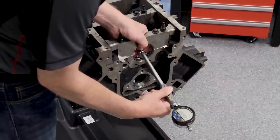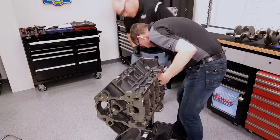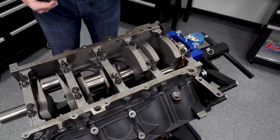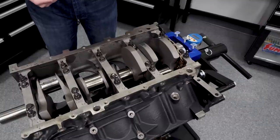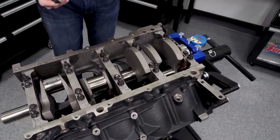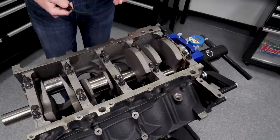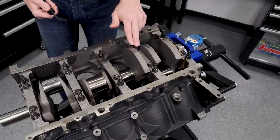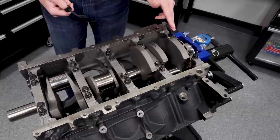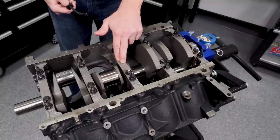We're measuring 2.5598 on the bore with bearing installed. The standard H bearings were a little too tight and the Clevite HXs were a little too loose, though it's better to be a little too loose than too tight. Good engine builders mix and match as necessary across the entire engine to arrive at the perfect number. Our target range is 0.0027 to 0.0032 inches. For mains five, four, two, and one we ran one shell each of H and HX. On the center thrust bearing we ran HX on both halves for a bit of extra clearance.